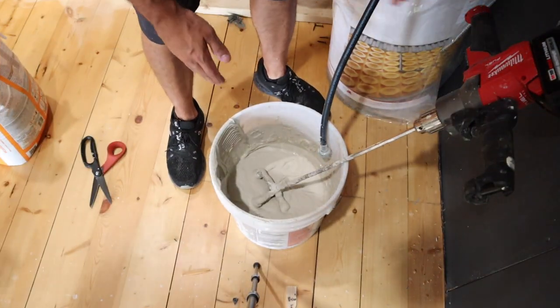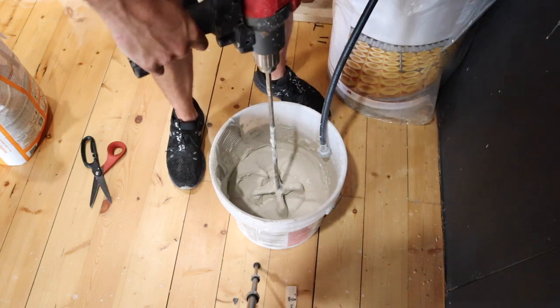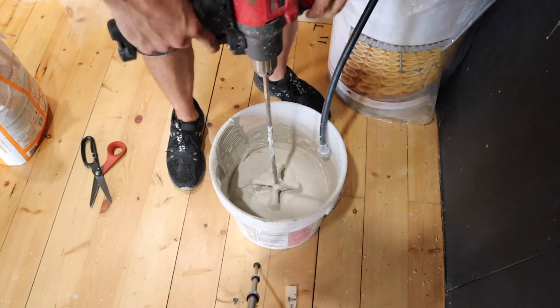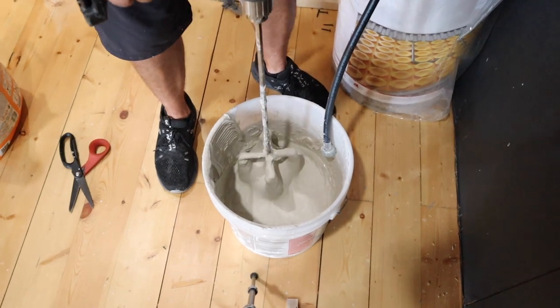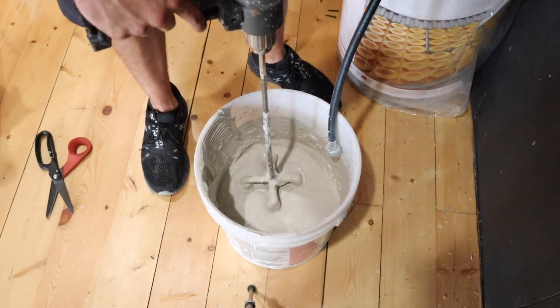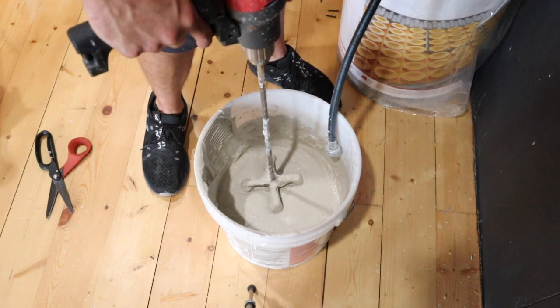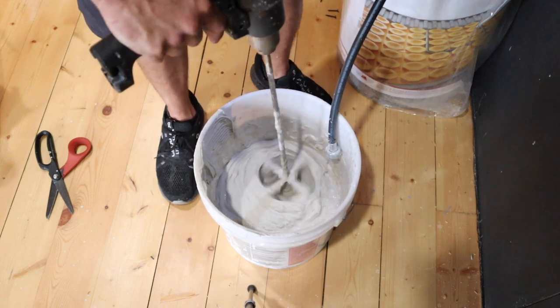Okay, so now our bucket has set up for 10 minutes, and you can see based on what we had before, this is a lot thicker. It's because it's flashed off and all those polymers have started to dry. So what we're going to do is add some more water so that this is the same consistency that we want. We're going to mix for 3 minutes as per the instructions on the bag, and then we're good to start using it. So let's get a little bit more water in here and let's mix this up.